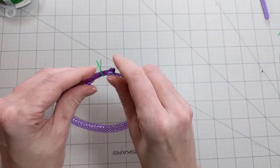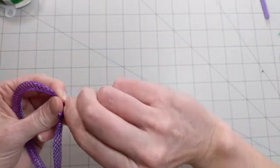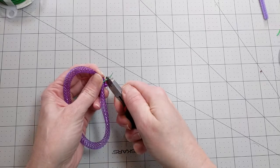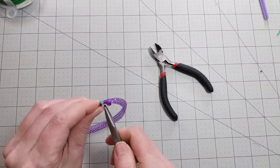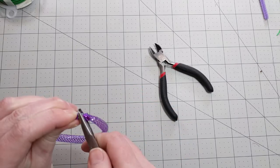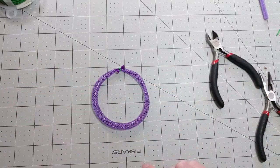And when you get it kind of loose, you can then pull this out so that you don't have as much space between them. And then tighten it. Take your wire cutters and trim it off. And then you can take your pliers or your fingers and mash it down so it's not poking out. All right. Now we're going to show you the other one, and then I'll show you how to add the felt.